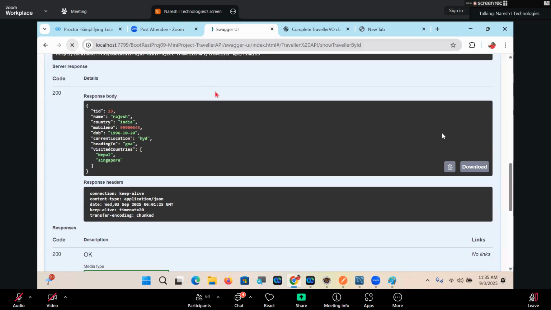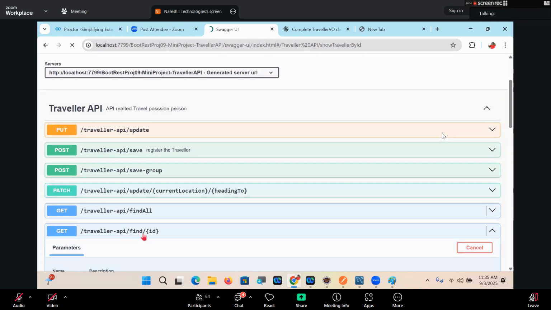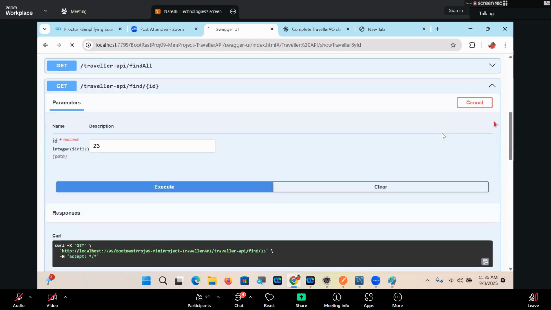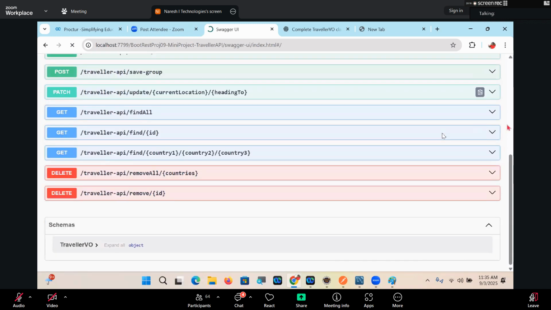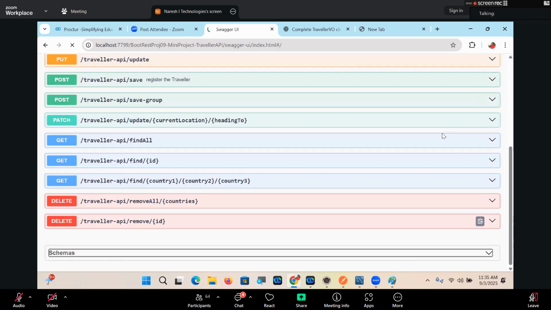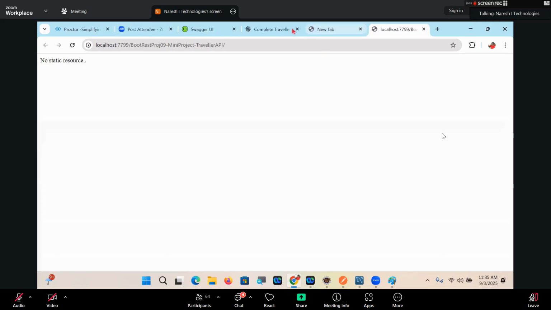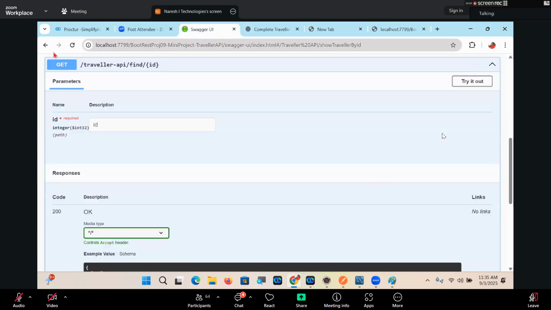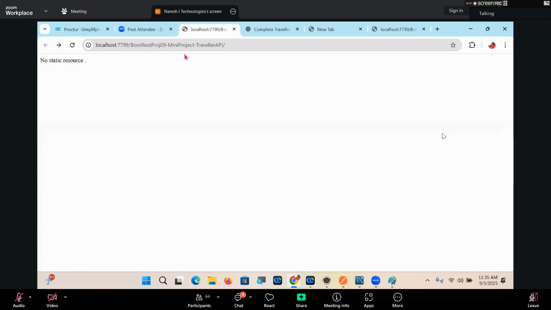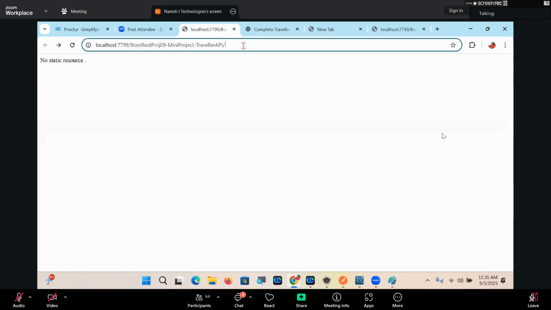Here is my Swagger UI, guys. Traveler API update current location, comma, heading to.